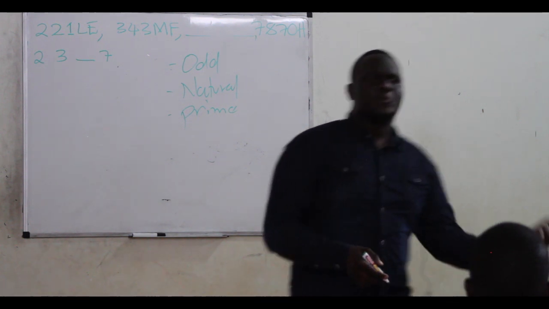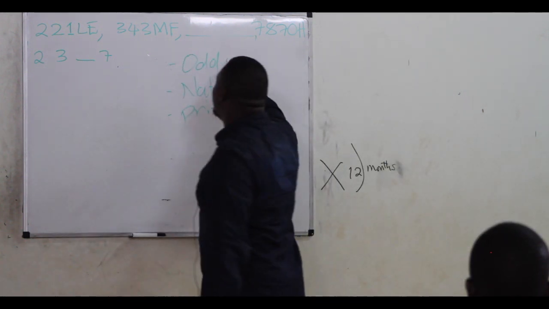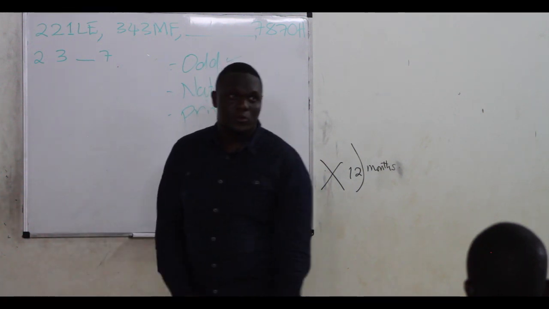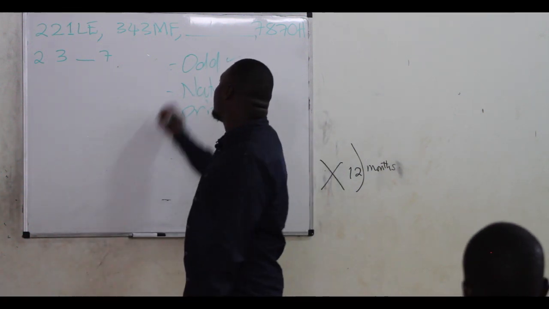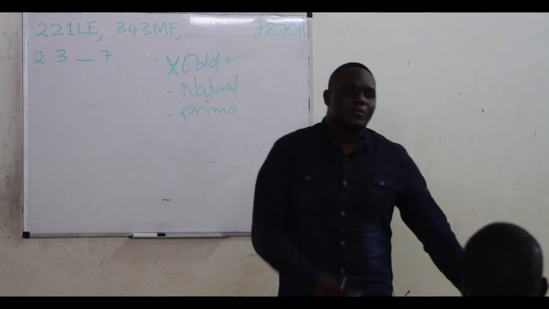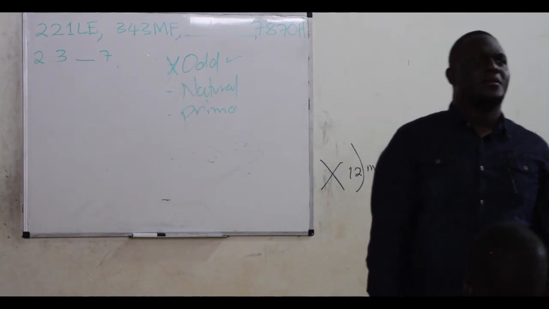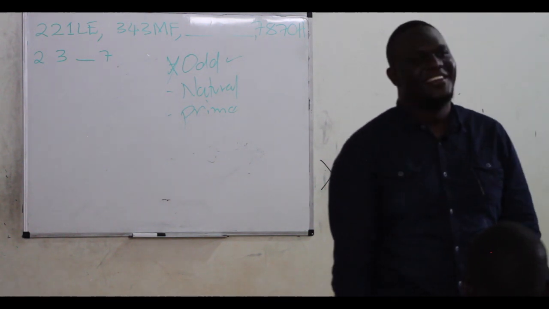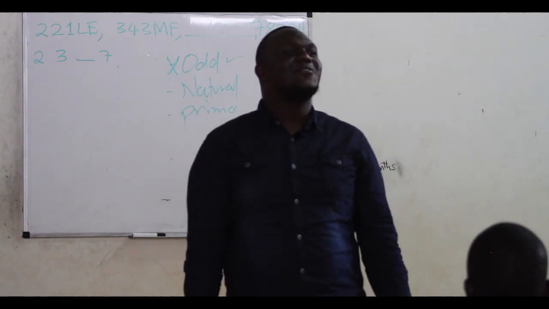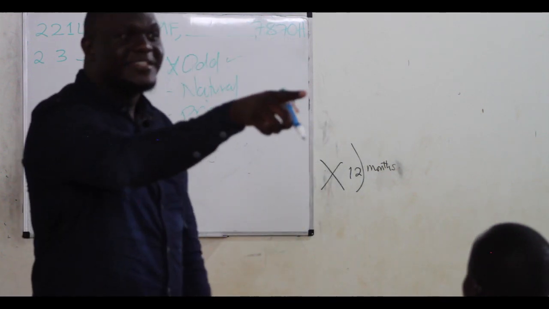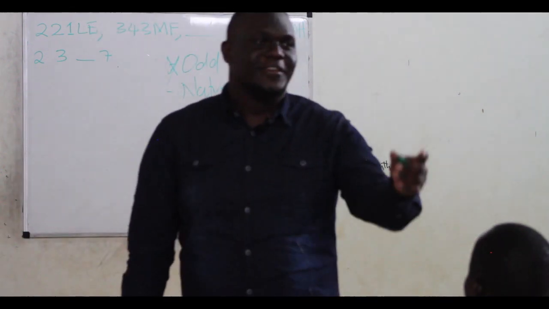Is there any other option there you can consider? Now let's see. Let's begin with someone said odd numbers. When you look at these, 7 is an odd number, 3 is odd, is 2 an odd number? 2 is even. Logically, this becomes wrong. Then you go to natural numbers. Which one is the first natural number, guys? 0. You know what natural numbers are? The first natural number is?